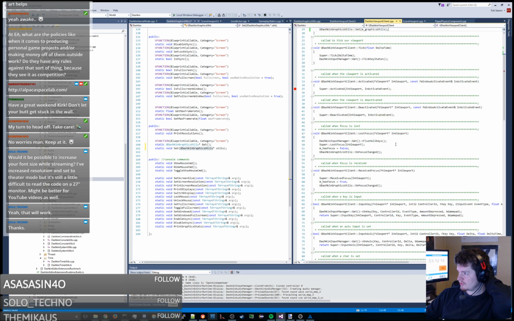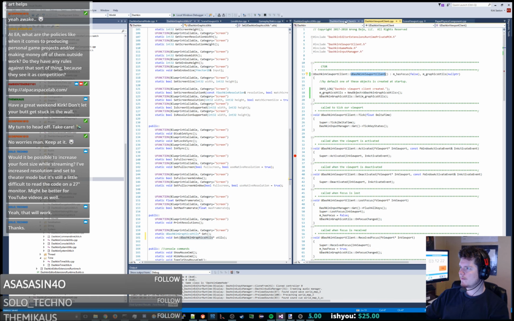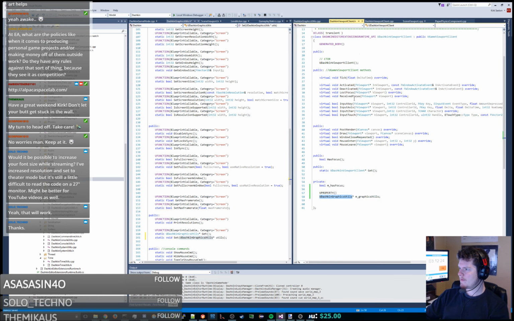Is there a destroy for Dashkin viewport client that we need to worry about? Should be on game viewport client.h.